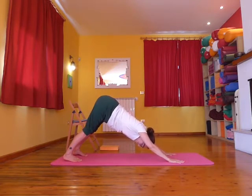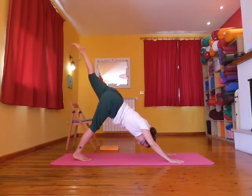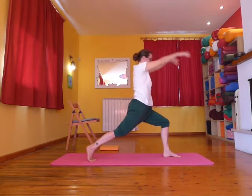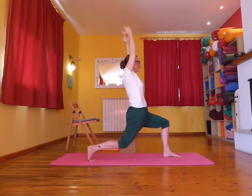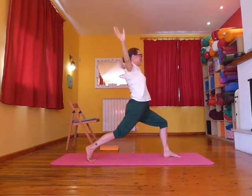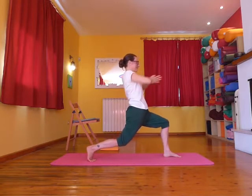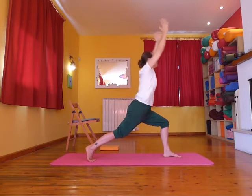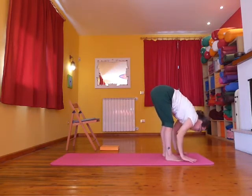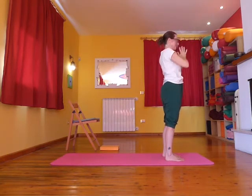Take some deep breaths. Come up onto tiptoes, press the heels down again. Raise the left leg up inhaling, exhale bring the left foot between the hands. Right heel is lifted as you come up to high lunge. Inhale as you lower the knee, bend the knee, and exhale as you press the legs straight. You can do this with hands in prayer or hands on hips — lowering and bending the knee as you inhale, stretching the legs straight as you exhale. Bring the back foot forward, inhale halfway lift, exhale fold and soften. Inhale raise the chest, bring the spine up straight, exhale hands come to prayer position.